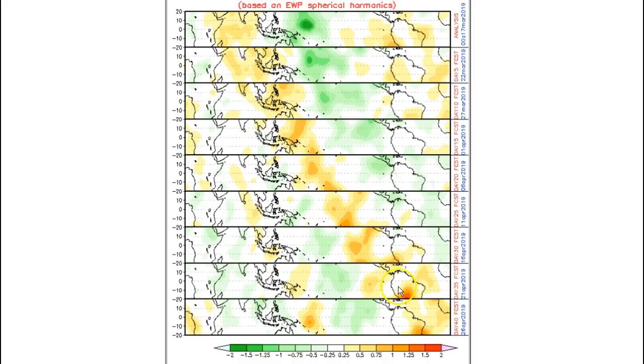It makes its traverse. Takes 3 weeks, 4 weeks to get across. So April 1st to, what's this? It says into Central America, we'll say by the 21st of April. That's 3 weeks, sure enough. Then another weak active phase after that, starting April 11th and making it to the Central Pacific by April 26th. So a little bit stronger pattern indicated in this model.